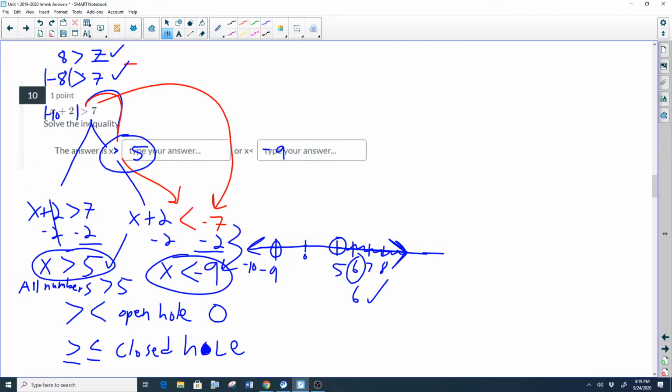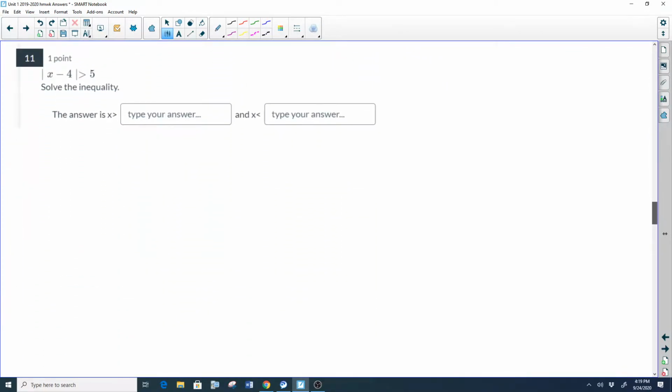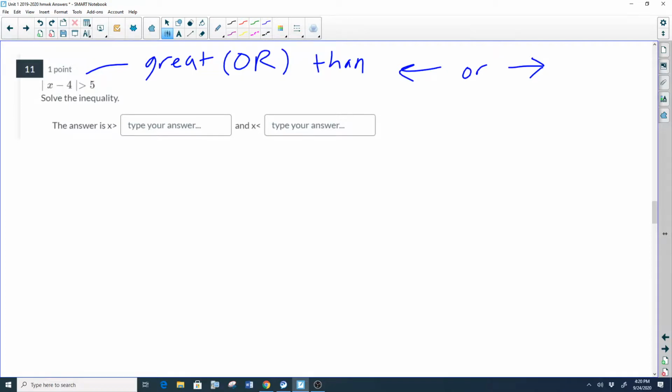I'll try to go a bit faster with the other ones if you just want to check your answers on these videos. But I definitely wanted to remind you how to do inequalities if you forgot. So remember the "grade tour" trick. Thanks, Parker Merkley, shout out to my student teacher from last year. So greater than, right? Greater than means, are you going to the beach? Which way is the beach? Is it this way or this way? And that's what we had with the previous problem, right? In opposite directions. This one will be an open hole.